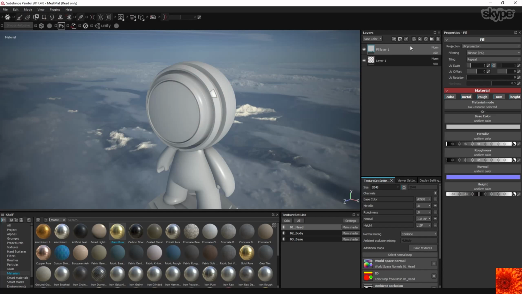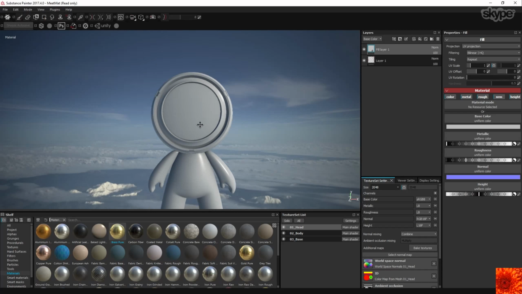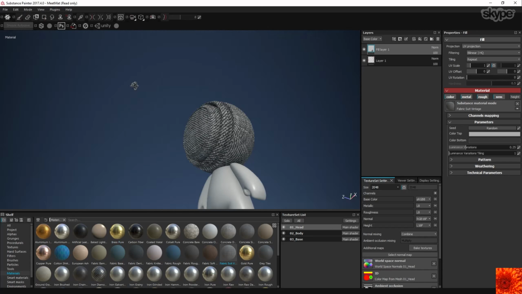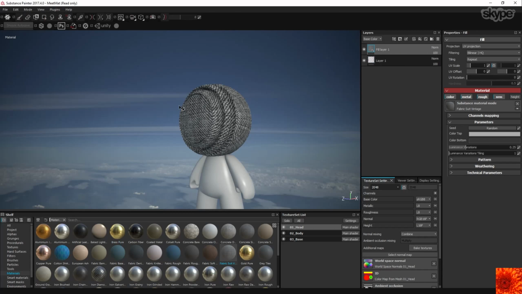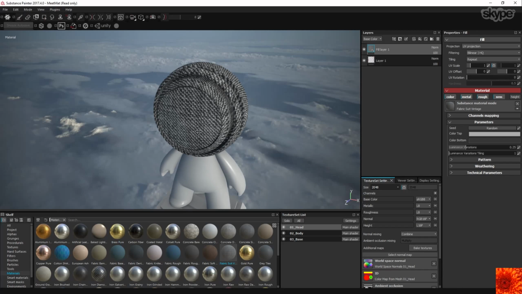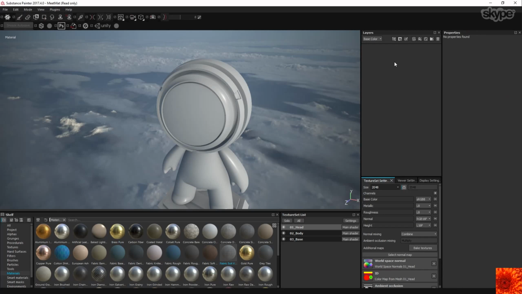And what is a fill layer? It's something that will fill the full surface of your object. So for example, it fills with the material that we have here. I'm going to take this one, for example, and you see that in one click, it just puts it on the whole surface. So that's extremely powerful. And another thing that you can retain is, like in Photoshop, you can put some masks on your object.